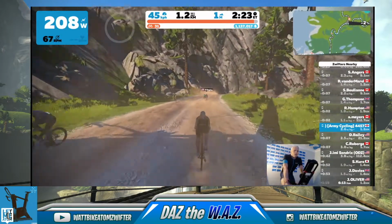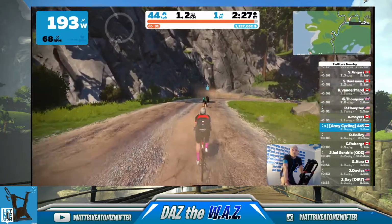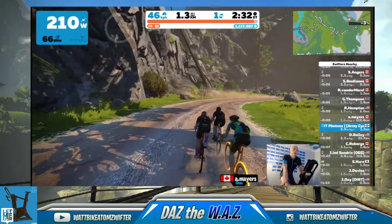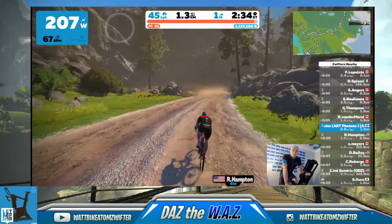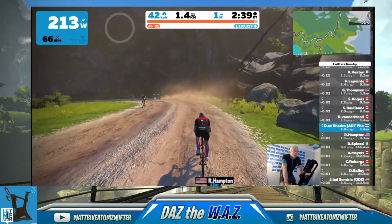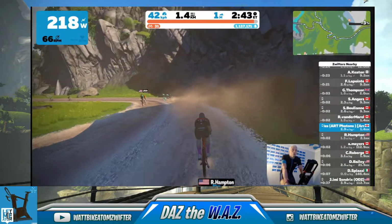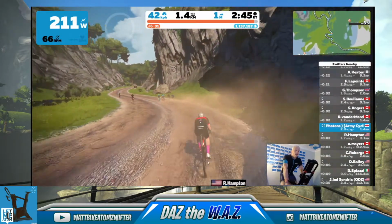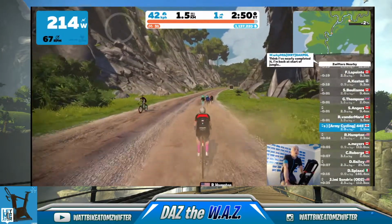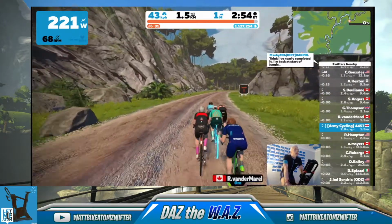I think the only other time that I've ridden on Bologna was during some of the training plans that you get on Zwift. So it was really hard this morning, to be honest. I've forgotten how steep that hill was and how long it went on for. I did read the route guidance, if you like, beforehand.